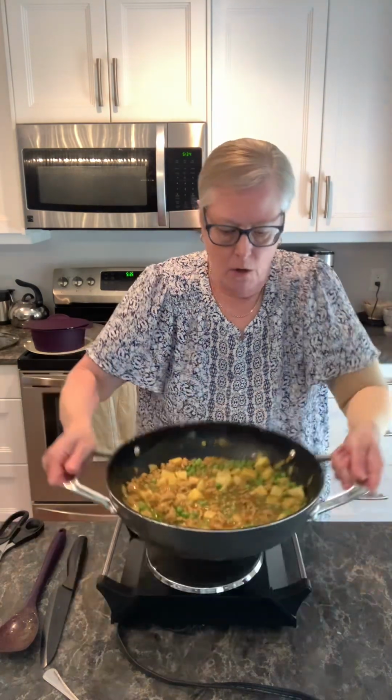But let's just have a brag moment here. Less than 10 minutes, and I was blathering. There is our Keema curry dinner. It's thickened up quite a bit. We're going to eat it like a stew.